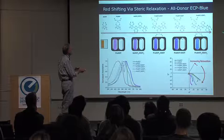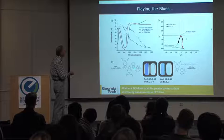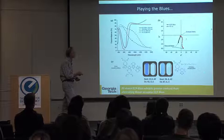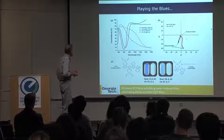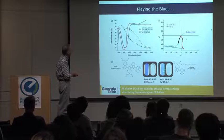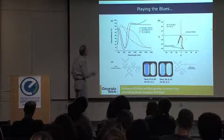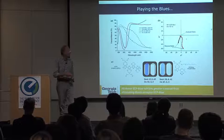And so here you're looking at the absorption spectra, sorry, the transmission spectra of this bi-pro-dot by E-dot polymer relative to what we originally called our ECP blue, which was that alternating polymer that I talked about earlier with the benzothiadiazole. And now we have a polymer that is significantly more saturated in blue. You see a negative 60 on the b* plot as opposed to a negative 42 on the b* plot. It's closer to zero. In fact, this polymer is really more of a cyan color than it is a blue. It also gave us a higher level of transmission because it is just a dioxythiophene polymer. It oxidizes easier than the polymer that has the benzothiadiazole in the backbone.